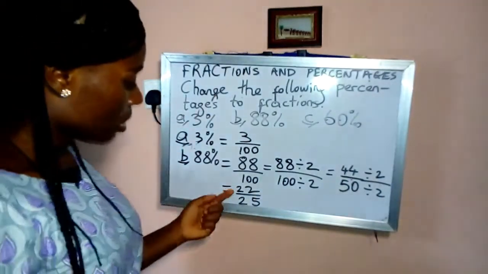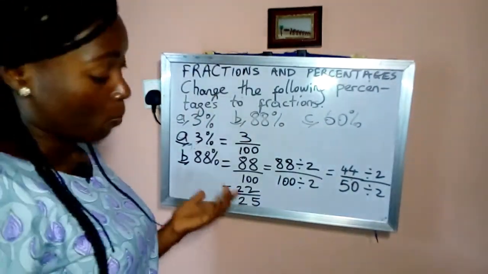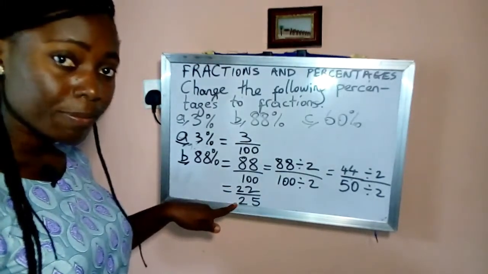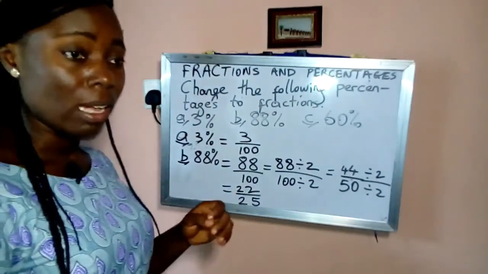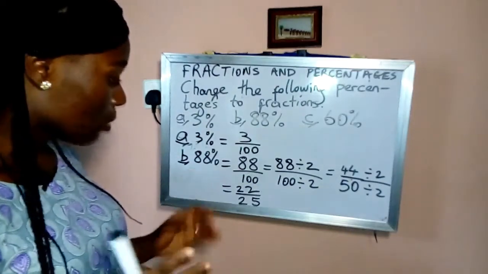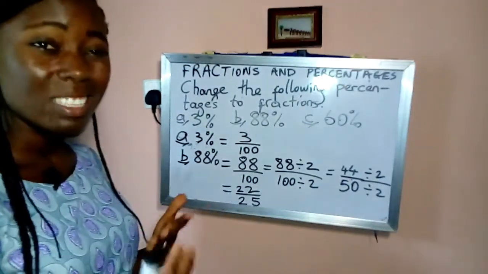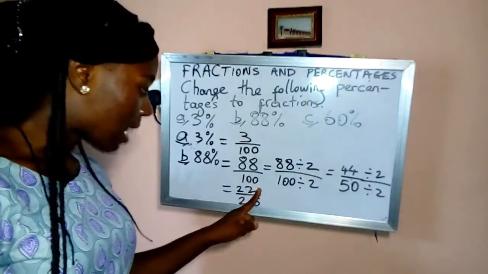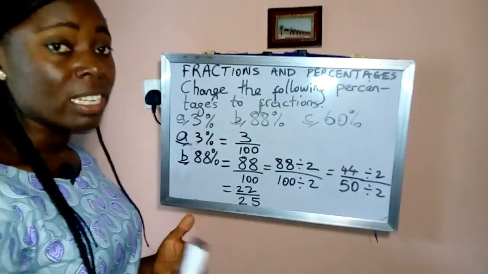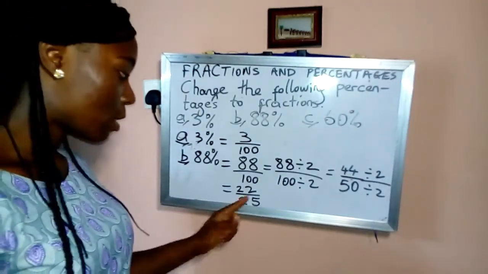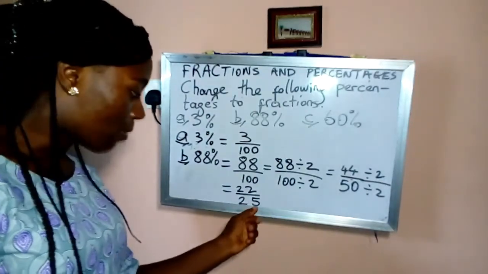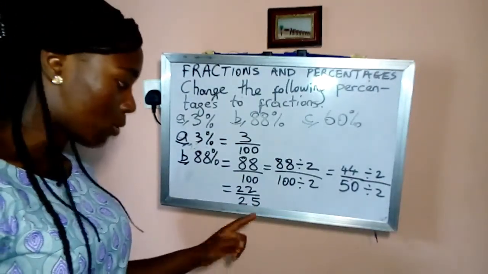Can any number go into this and this without a remainder? I would say no. Why? Because this is an even number and this is an odd number. An even number is a number that can be divided by 2 without a remainder. They're easy to identify. When you check the last digit of any even number, if it is 2 or a multiple of 2, then it's an even number. But if it's not, then that number is an odd number. Looking at 5, there's no number you can multiply 2 with that will give you 5.